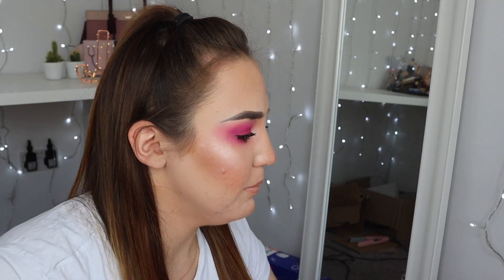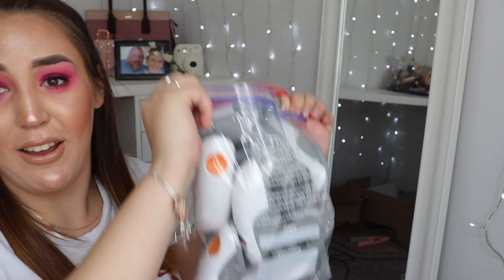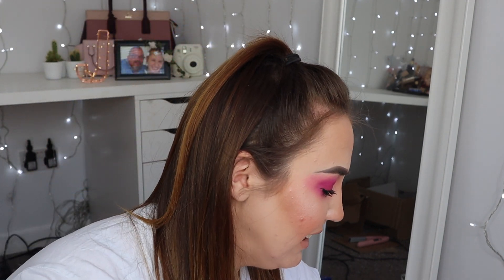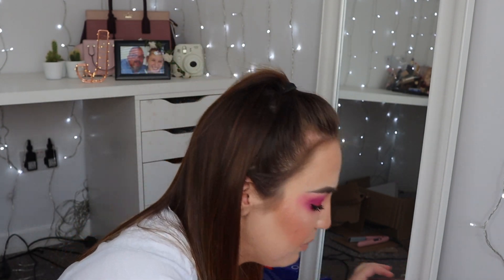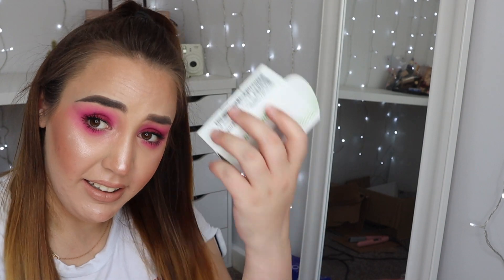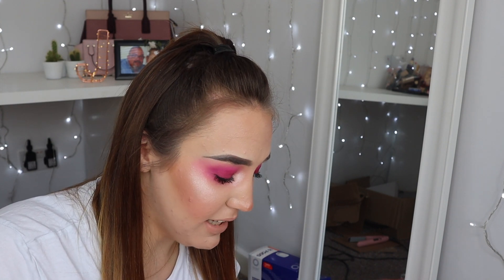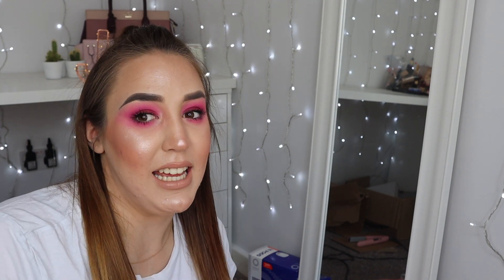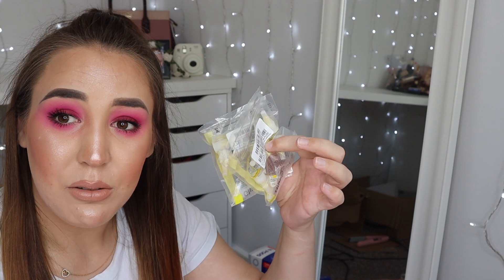I'm going to go bottom to top in these drawers. I have this big bag of used Dexcoms that I need to organize and probably take to a pharmacy to incinerate because they are sharps - they're in cases though, not loose needles. I have some omnipod cases, and these are for my blood machine. If you want to see a day in the life of my diabetes, let me know - I have a Dexcom that reads my sugars 24/7 so I don't have to prick my finger, and an omnipod so I don't have to inject myself.